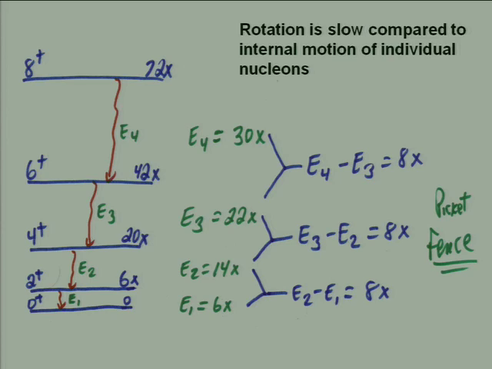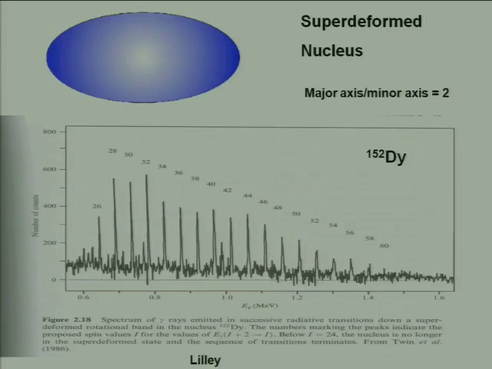And remember, we're blaming all these on rotations, so we know how to calculate those excited state energies. If you end up taking the differences in those energies, what you predict is you get gamma ray energies that are equally spaced from one another. Okay? You get what's called a picket fence. What you expect to see are gamma rays that are all equidistant from each other. And this is real experimental data which illustrates that.